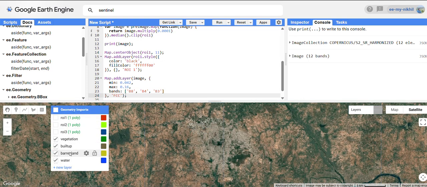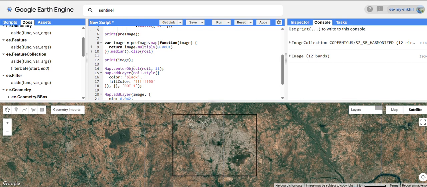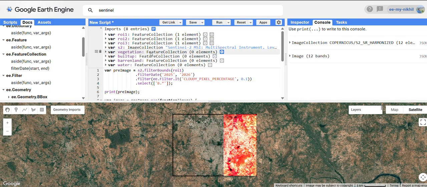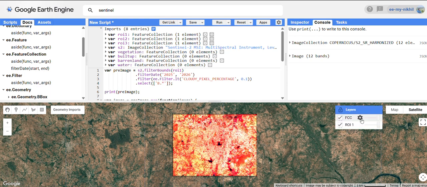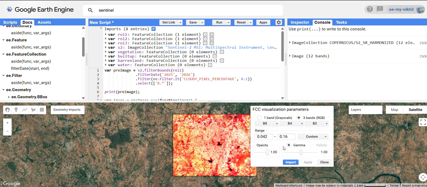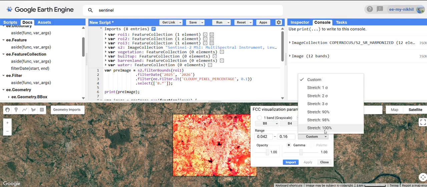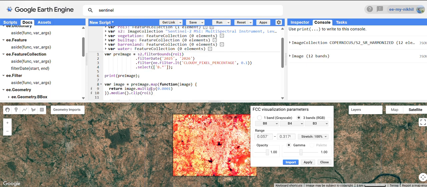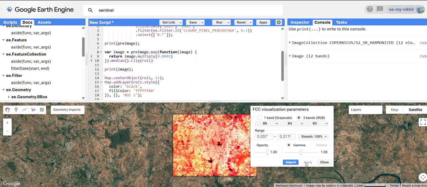So as soon as you create your training data set, the training has been imported as feature collection. So remember, it has 0 elements in each of 4 classes because we have not yet trained the data set. So you can open this and stretch it to 100% and click on the apply.